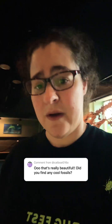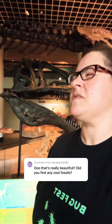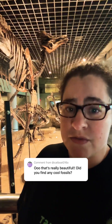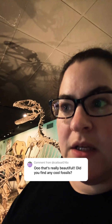My main specialty are theropods, and I've got some friends right here that keep me busy throughout my day. I've also worked on so many Hadrosaurs — so many, still kind of working on some of them. But give me a raptor any day of the week and I will be so happy.